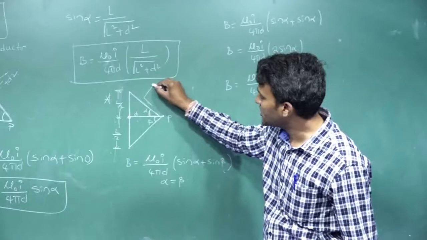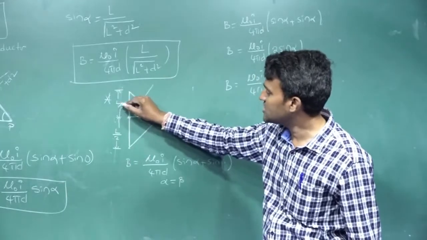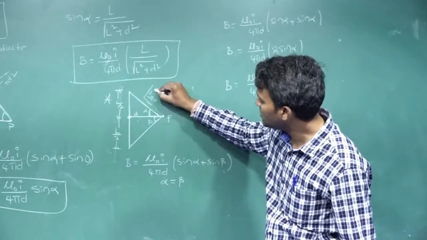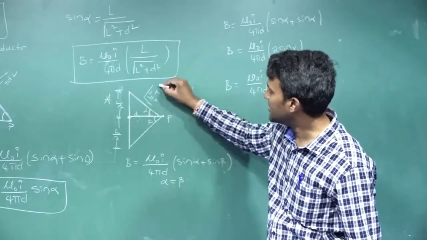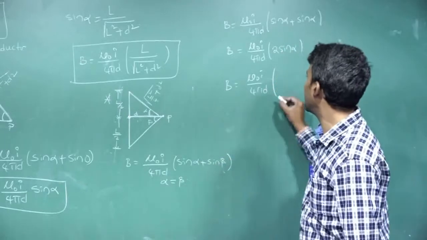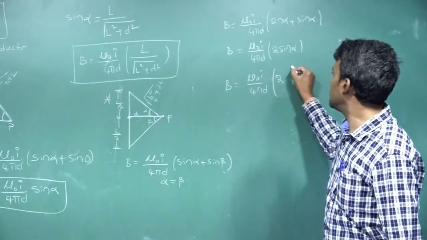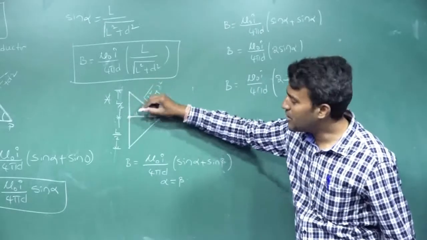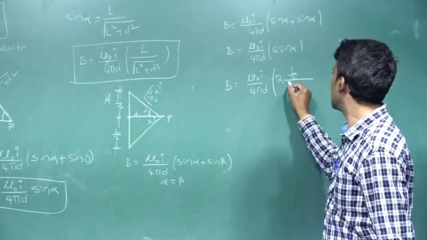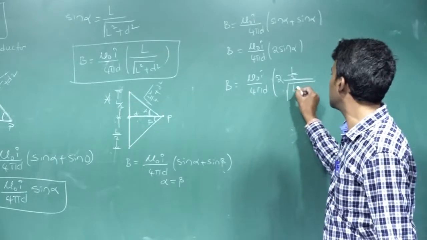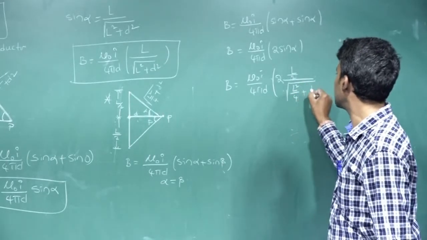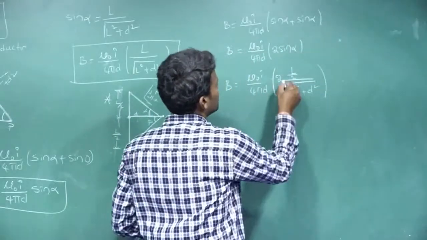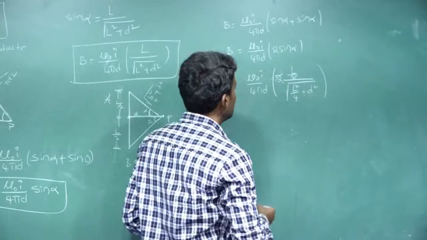Here, what is the hypotenuse? Square of the opposite side, which is L by 2, gives L square divided by 4, plus the adjacent side D, so that is D square. I am writing sin alpha by 2 is equal to L by 2 whole divided by hypotenuse, opposite side divided by hypotenuse. So the hypotenuse is the root of L square by 4 plus D square. Okay, see here, these two get cancelled.